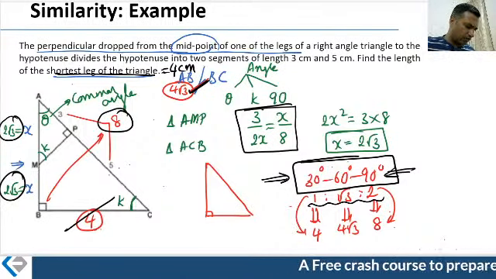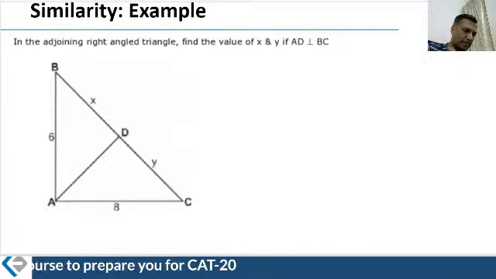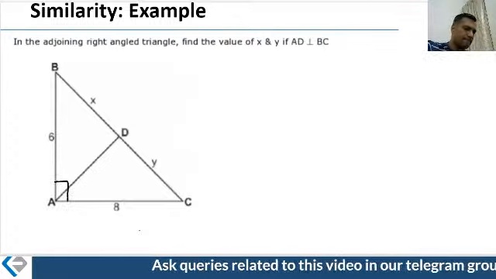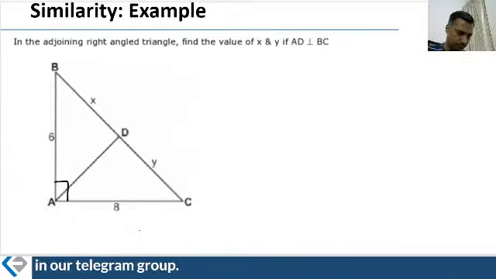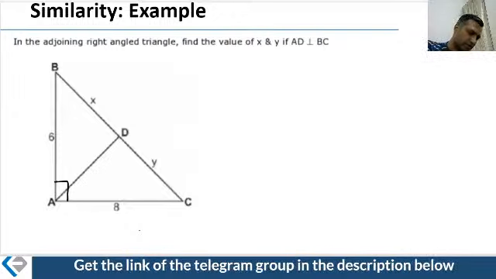These are the beautiful CAT questions I'm doing here. Some of them very good ones. All right, very good questions here. Let's take a look at this particular question. It's a right angle triangle, right angled here. If you ask where is that right angle, it's here. Now what is given to me? It is also given to me that AD is perpendicular to BC. Additional information, AD is also perpendicular to BC.